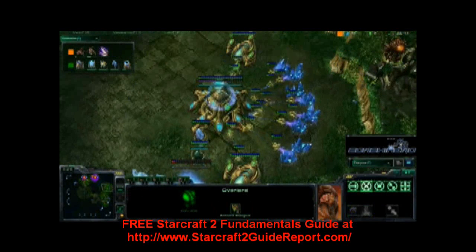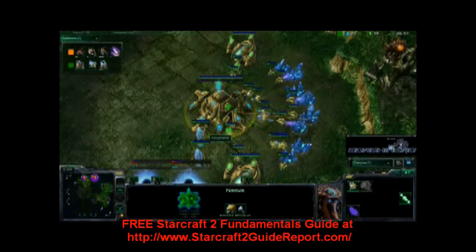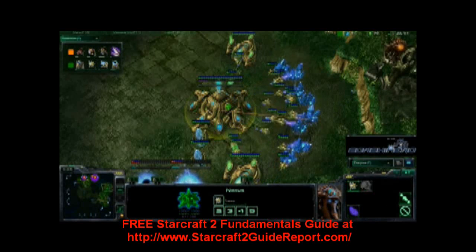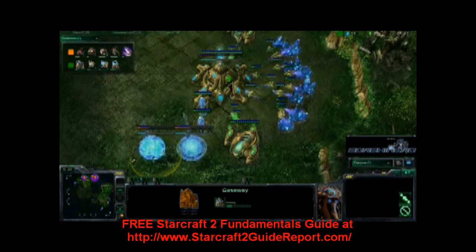He's got one Overlord up here in the back of the base, watching over the minerals, and he can actually not even see that, so he's not even aware. So he might actually accidentally put some tech buildings there, and then inadvertently show that to his enemy.